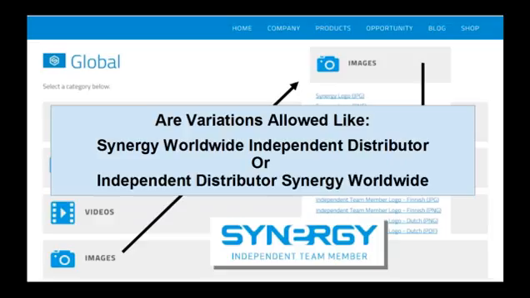There are a number of pages out there that we look at and support, Synergy UK or Synergy US, whatever the pages are. If it's owned by an independent distributor, if it's not a corporate page, not something that we manage at corporate, then it should indicate that it is an independent distributor page. Perfect. Thank you. You're welcome.